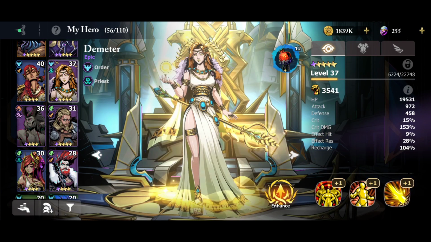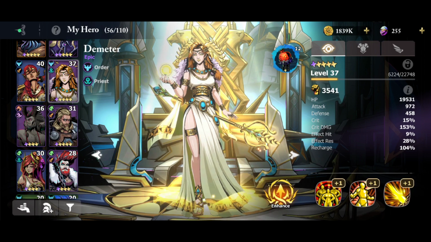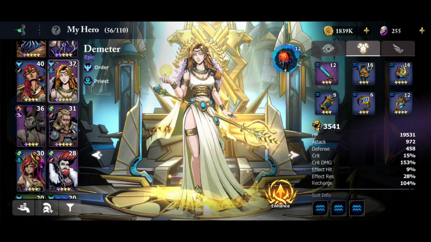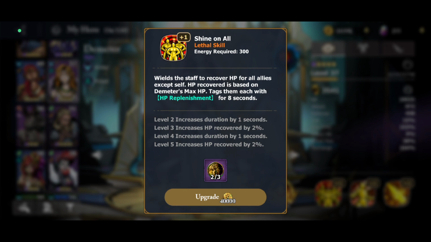Afterwards, if you can get your hands on a healer, Demeter will be really good for you to have in your main team, okay? Now what I would suggest, definitely try to see what sets do you need to place on each specific hero. So for example, Demeter over here with her main skill will heal my allies, and this will depend on her maximum HP.